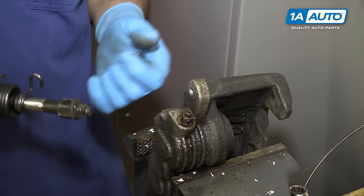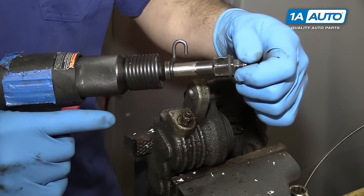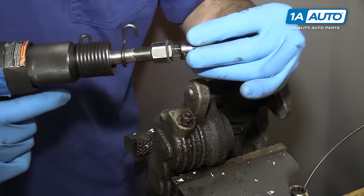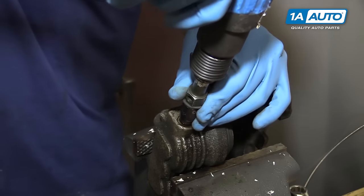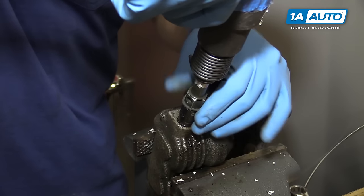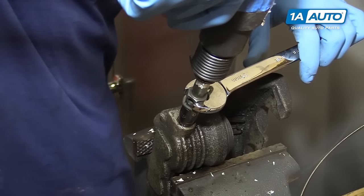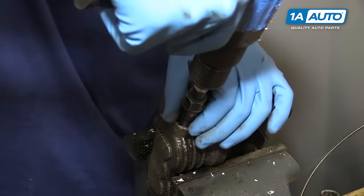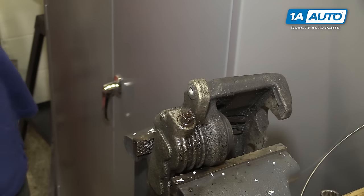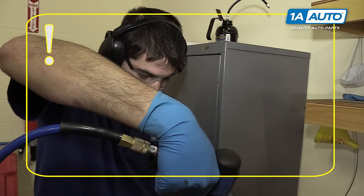In extreme cases, if you have the proper equipment, you can get a 3/8 drive air hammer bit, which works really nice. This is like an impact tool, only you have a little more control over it, because when you hit an impact tool, it twists right away. With this, you can hammer and vibrate and break some of that corrosion loose, and just use a wrench to start rotating it at your own pace, rather than hitting it and forcing it every time, which is likely to break or strip it. Be sure to use safety glasses and proper hearing protection, especially when using the air hammer. Always be sure to use an impact socket with impact tools and not a chrome one, as they can break and shatter.